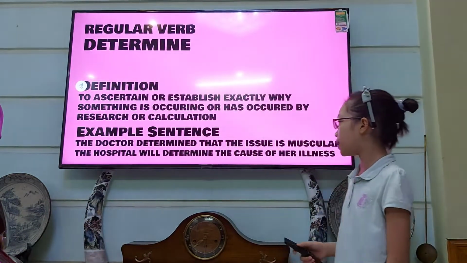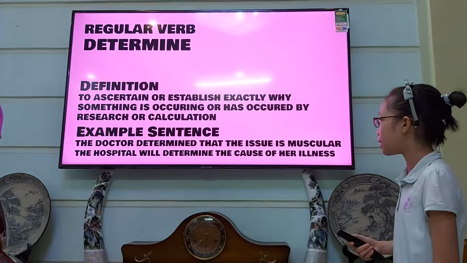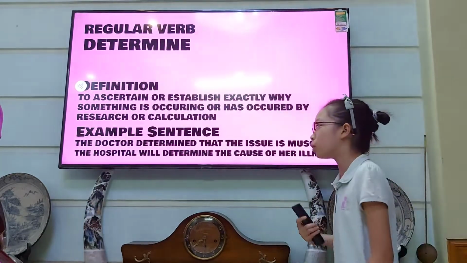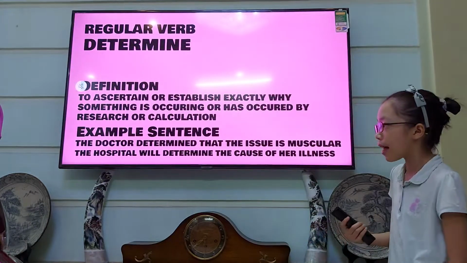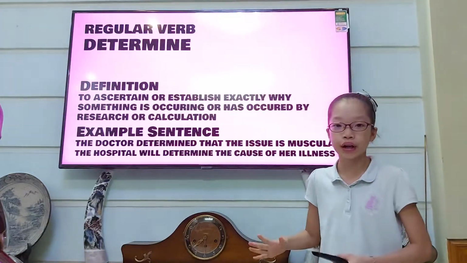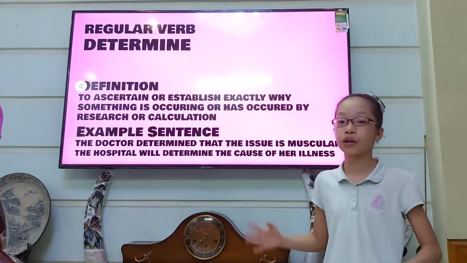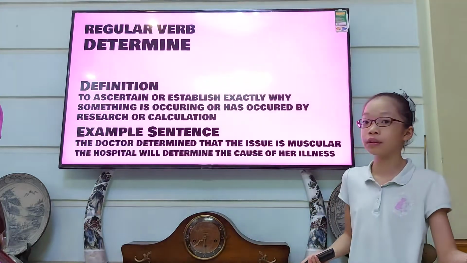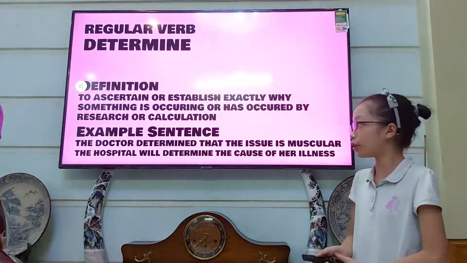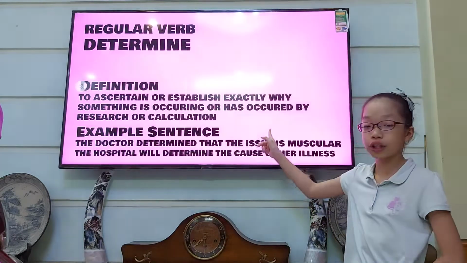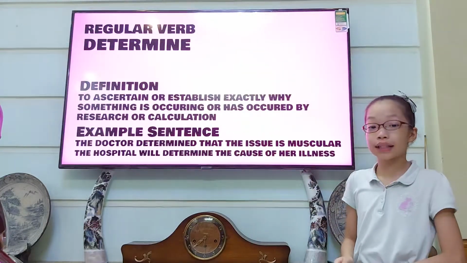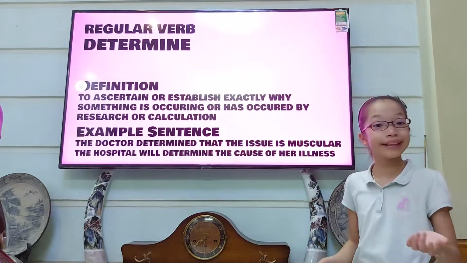The doctor determined that the issue is muscular. The hospital will determine the cause of her illness. That means they will search and they will find out what her illness is. That's it about determine. Really easy, but make sure you read along the definition with me. That is practice reading too.